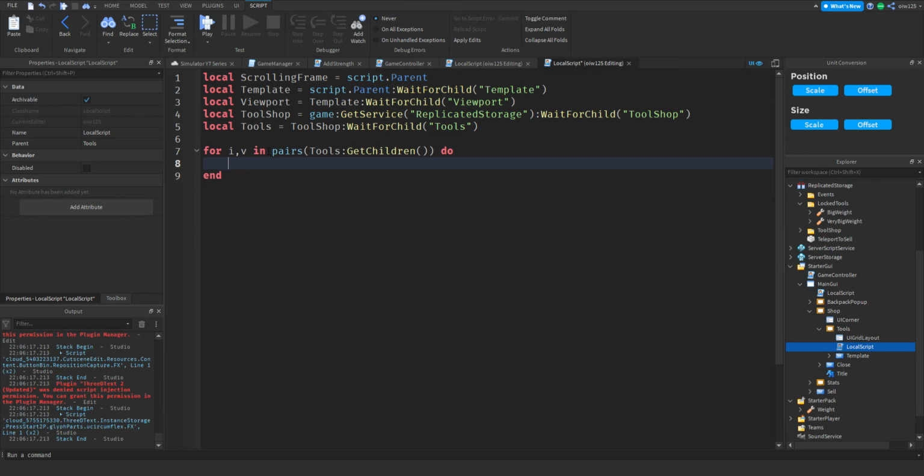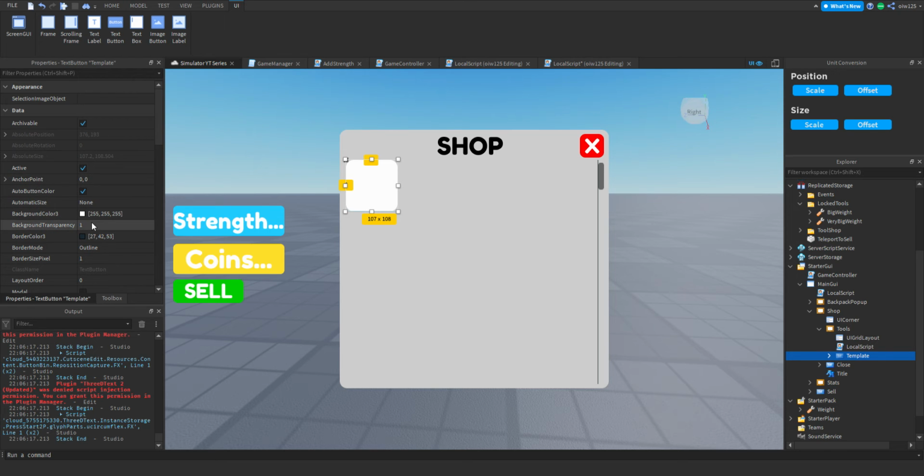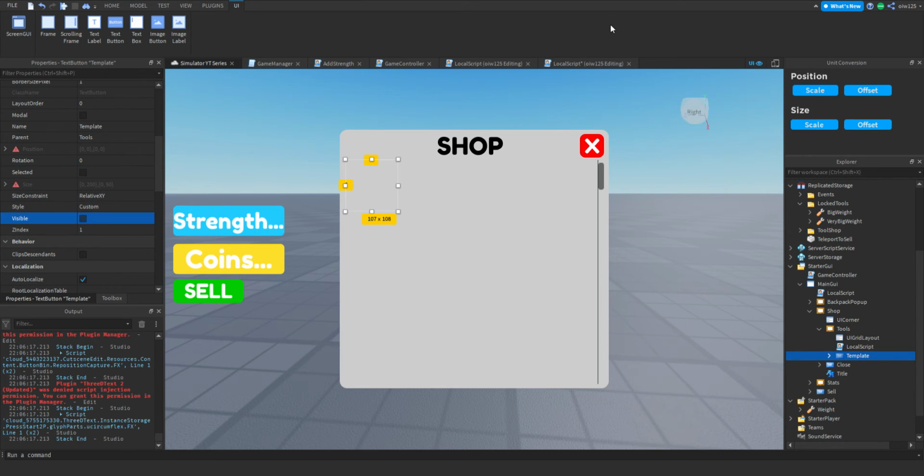do, and then we can make a local newTemplate equals template:Clone(). newTemplate.Parent equals scrollingFrame. Oh yeah, one more thing. We have to hide the template, so we have to make it visible false.